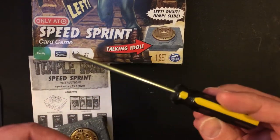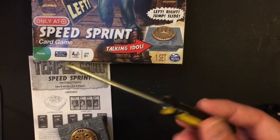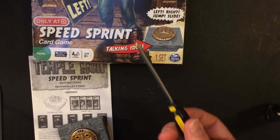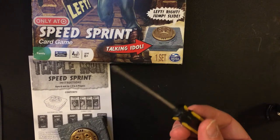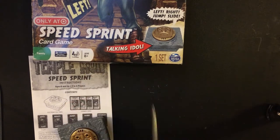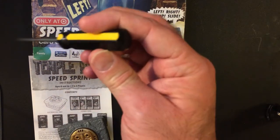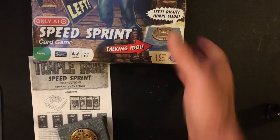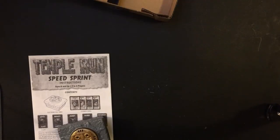It's always a good idea to have one of these small Phillips screwdrivers just on hand, period, no matter who you are. So anything like this, or like toy trains or whatever, seems like to use one of these smaller Phillips, so it's good to have. And I've been looking at this yellow and black handle. I think I got it at Dollar Tree in a set. So look out for those. It's definitely worth it.